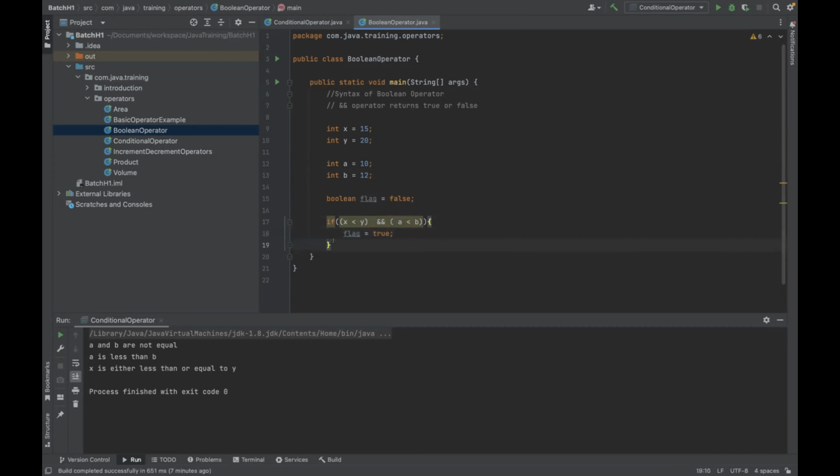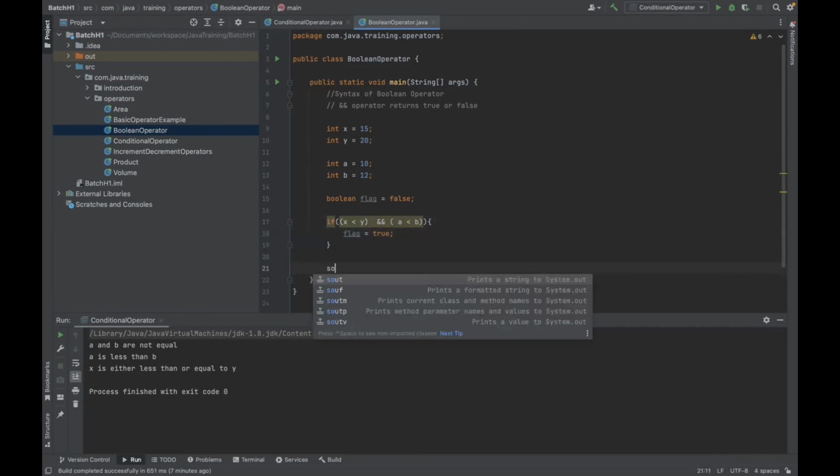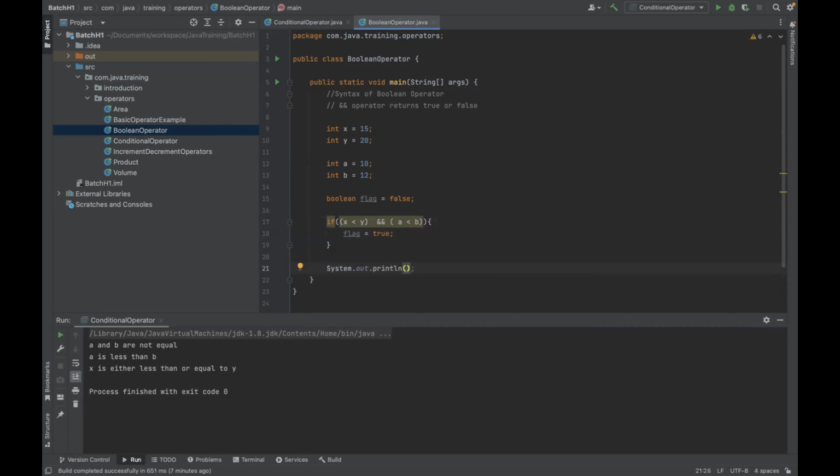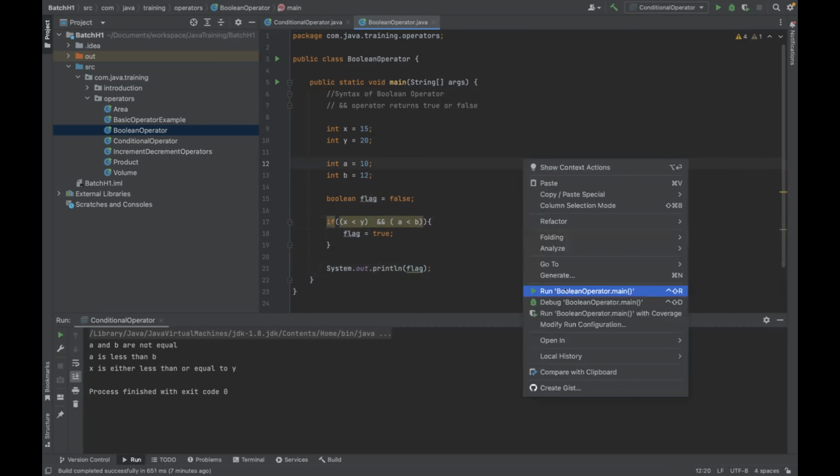And when we come out of this block, we want to print the value of flag. We want to see whether both the conditions that we have written are true. So let me go ahead and execute this program.